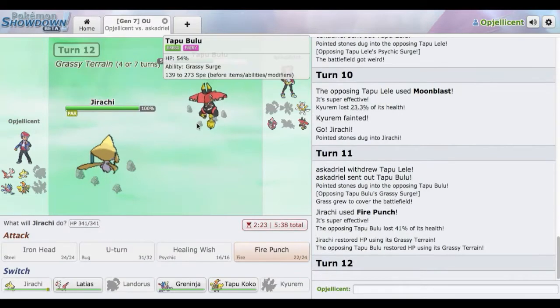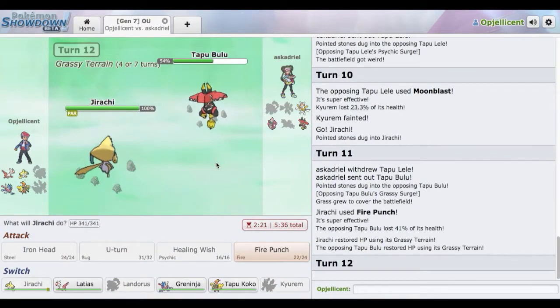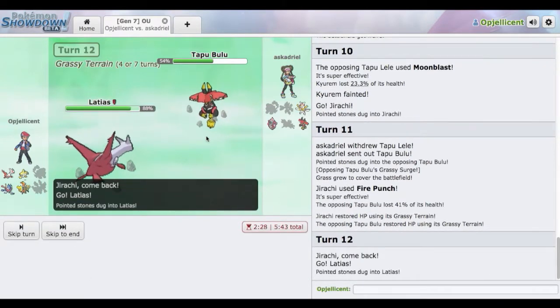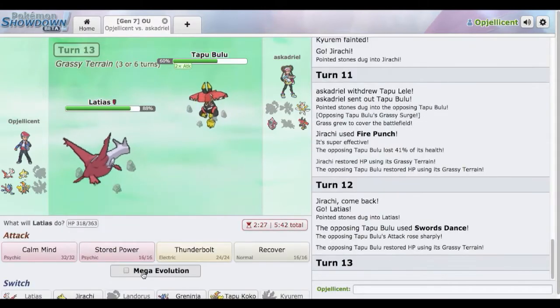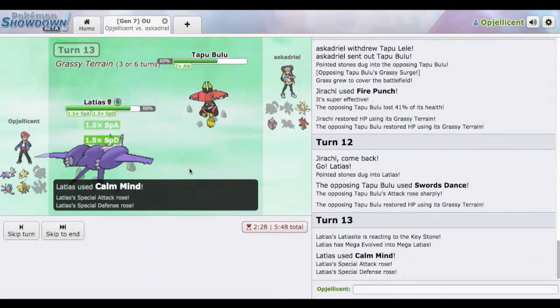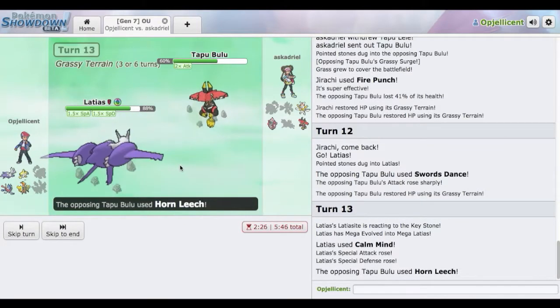I mean, I've already gotten so much luck this game, but I don't want to get swept by the Lele, so I can't stay in right here. I'm going to go Lati, as he'll probably go for the Wood Hammer or the Swords Dance or something. Yep. And now I'll just start Calm Minding up. Actually, I should have Stored Power. This is probably Mega Horn. Actually, it's just Horn Leech.